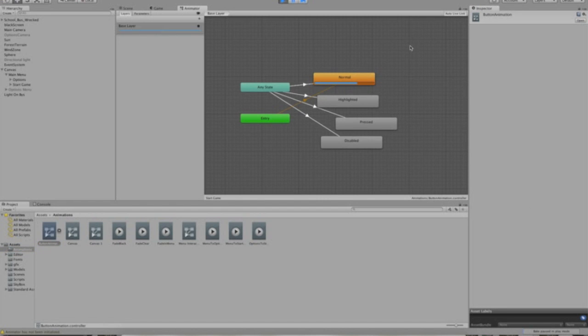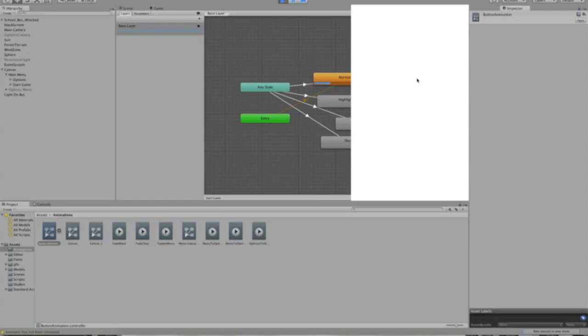So let's double click on that and we'll open up the animator window. We're going to get into animation big time in the last two videos of this series. These first two are dealing with menu UI. But all this button animation business, Unity provides such a good framework for this. And it's such a good introduction into how Unity deals with animations, which I'm going to show you now. So I'm going to grab the game window and open it up next to the animator so you can see both at the same time.